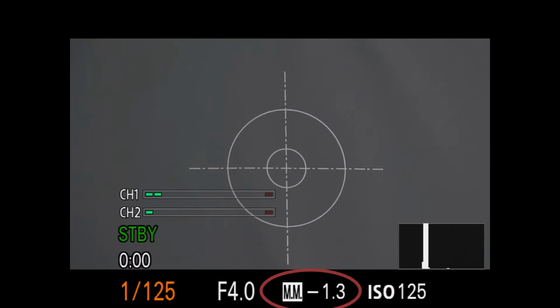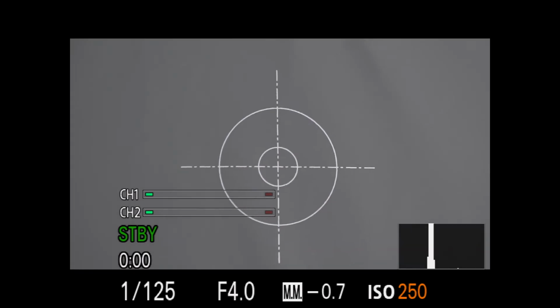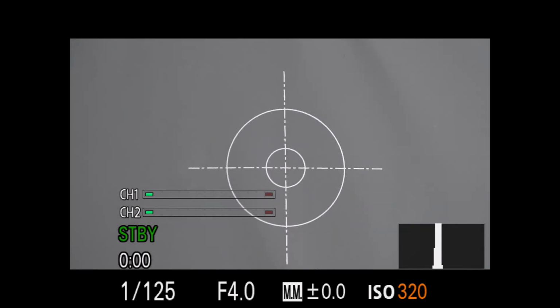So we're 1 1/3 stops too low. So what we have to do is we have to raise our ISO. So we're going to go 1, 2, 3, 4. And you'll see that the light meter says we're at a 0.0. So we're back to where we were before. We have it properly exposed because we put the gray card away. We didn't want to bring it back out again.